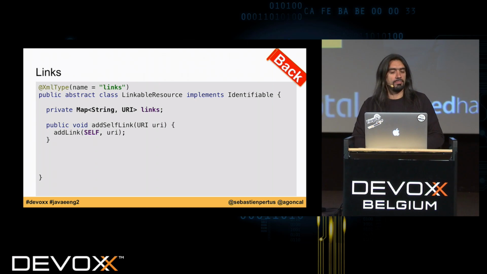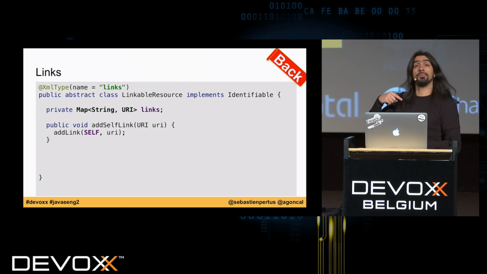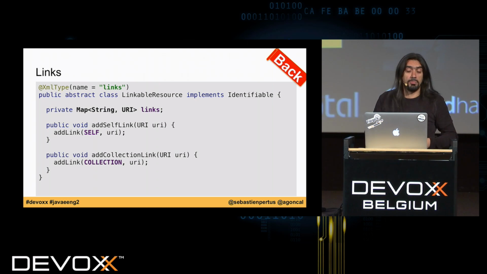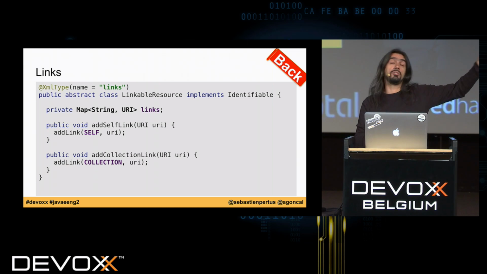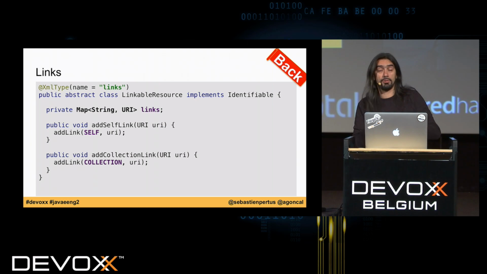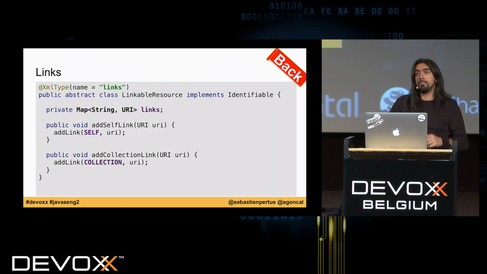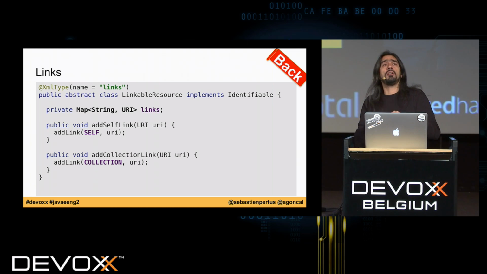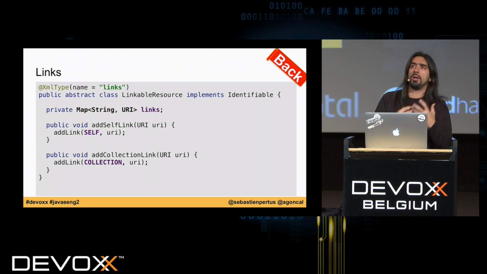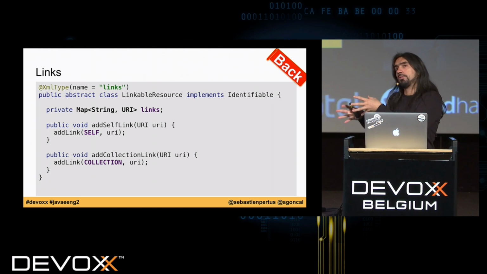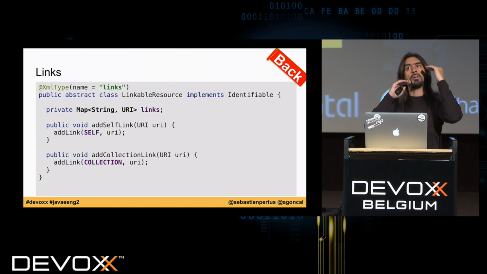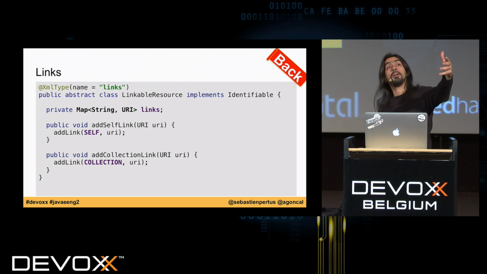And then I created methods like add self, so add a reference to me or add a reference to the collection. Unfortunately, we don't have an API to help us with that, and he wants a smooth API, and that is a bit of work. The back end talking to the front end to make life easy on the front end.